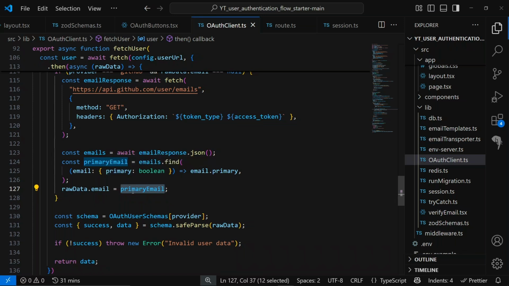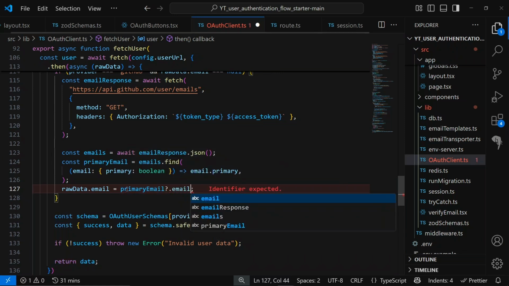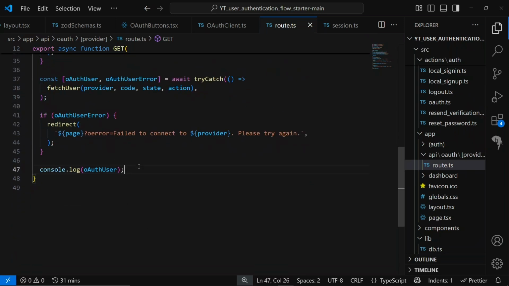Now this email is supposed to be a string, so what we need to do is get the email property out of this primary email object. We are going to use optional chaining just in case this object is undefined or null. So we are going to have dot email, and that is going to extract the email out of the object. So that solves that. Now we can go ahead into the business of the day.